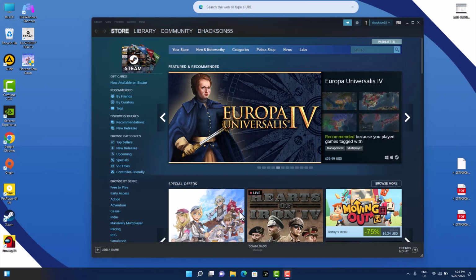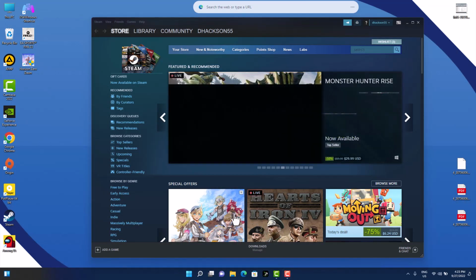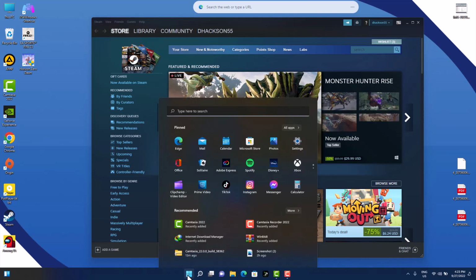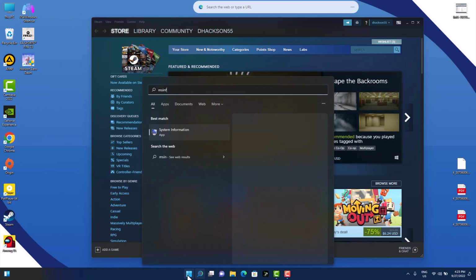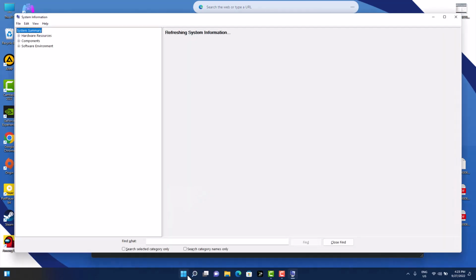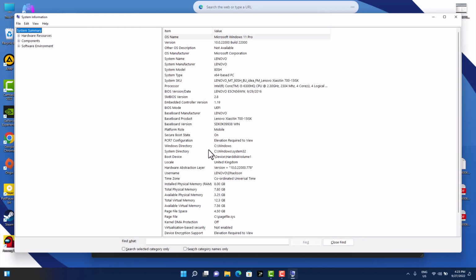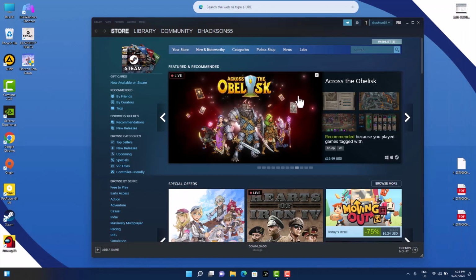Okay, now secure boot is enabled on our machine, so let's just quickly check that. This MS info, let's type 32, let's just jump into that and check something out. All right, so you can see secure boot is on. Right now let's go ahead and check whether this is actually going to fix our problem.